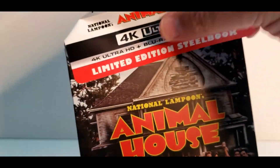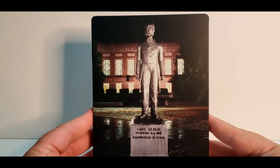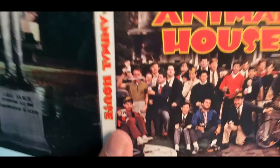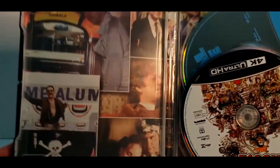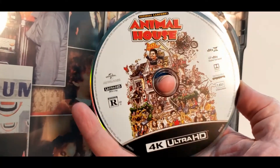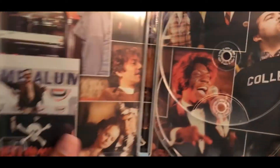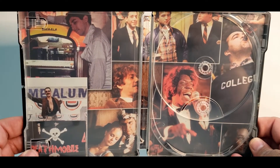Let's take off the J card here. Give you a look at the back of the Steelbook — nice shot there. There it is, opened up, nice matte finish on that. I'm going to pull out this digital code. I am going to be giving away the digital code, so if you are interested in winning that, stay tuned and I'll let you know how to do that. And there is the inside. We've got some disc art here on the 4K disc. And it looks like just bare bones on the Blu-ray copy. Got a collage of different movie scenes right there from the movie.